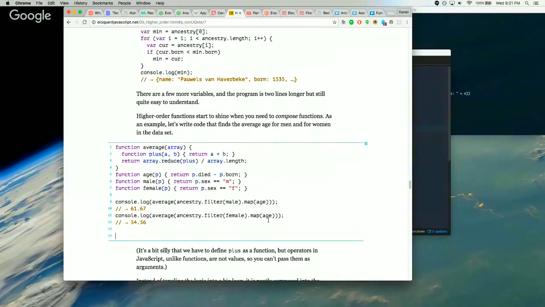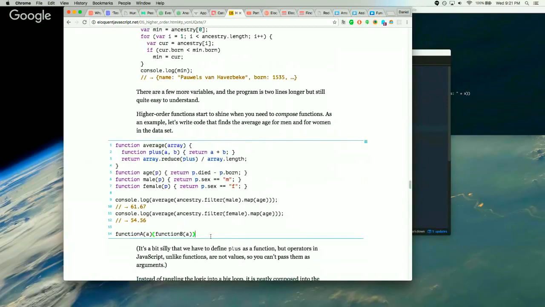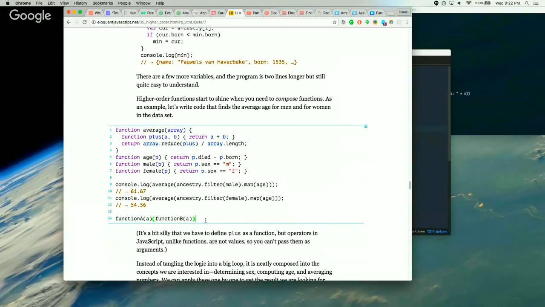I tend to think of it kind of like this: function A, and then I'm calling it with something. But then I also have this function B that has its own, let's say, a. I think you might need to return function B or something like that. I can kind of see what you're saying.